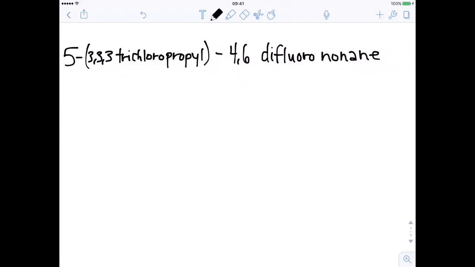This may sound a little confusing, but we're just going to follow the rules just like we normally would when naming a compound. So we're going to start with drawing out the longest chain, and as we see, it's a nonane, so you can draw out your longest chain as 3, 4, 5, 6, 7, 8, 9. And then we want to start in the front, just for our sanity, so it's just easier on us. So we can start as this being the 1 and this being the 9.